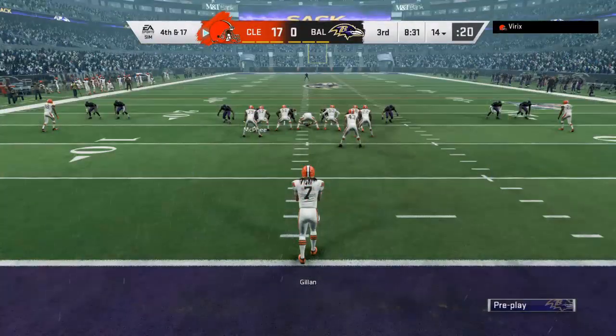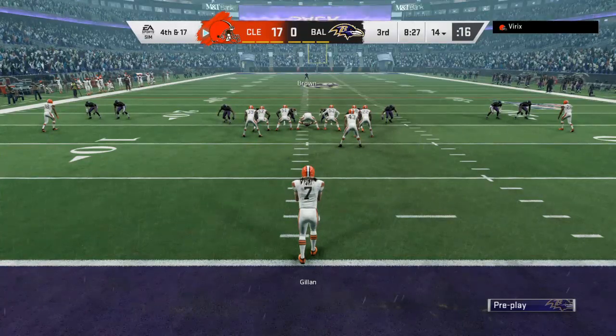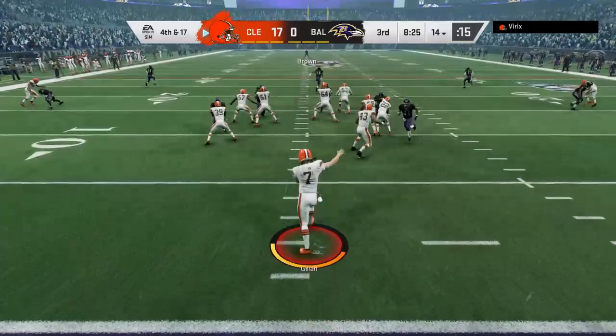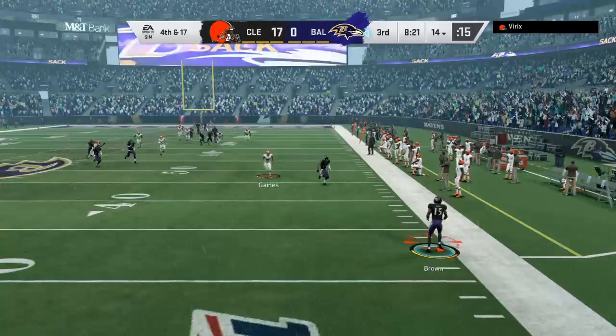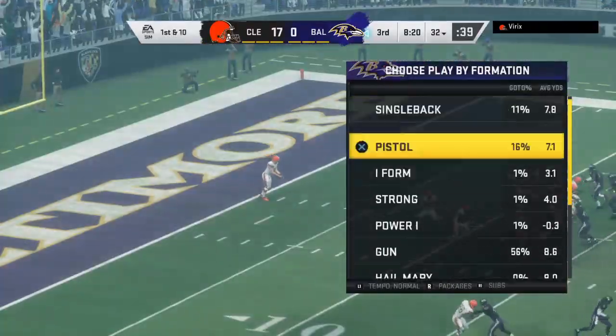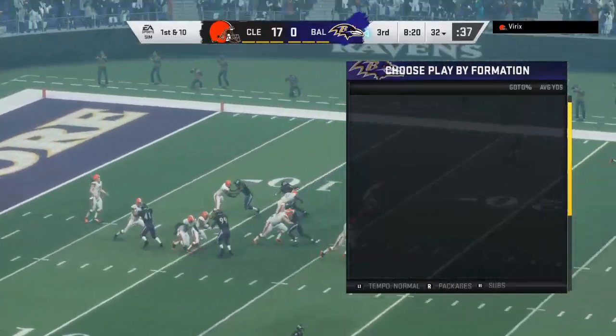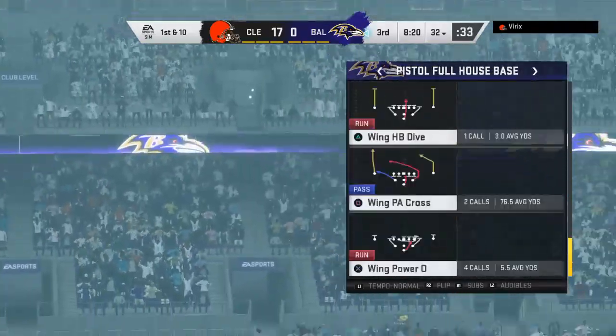We often talk of situational football. Let's just call it team football. The defense did their job, got off the field, brought the punting situation, so they're turning the ball back over to their offense. You think those guys will get along very well right now? Of course they will. Defense helped the offense. Now it's their turn to take it downfield. Take over 1st and 10 at their own 32-yard line.